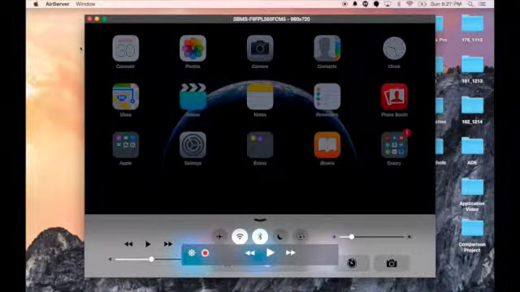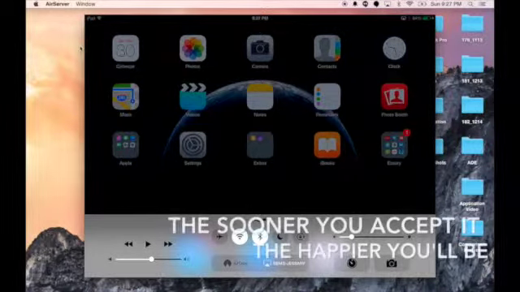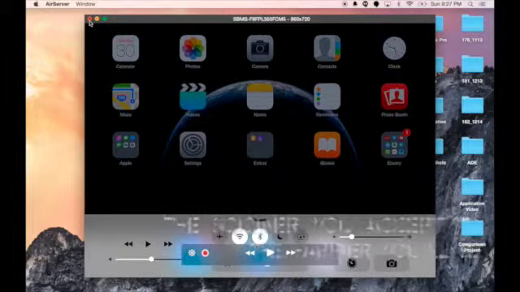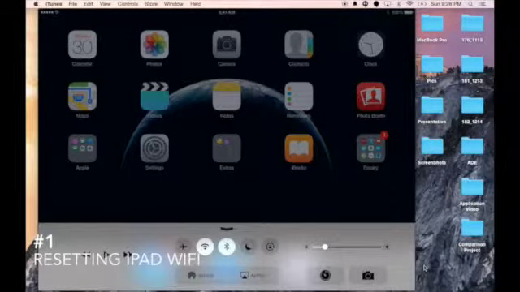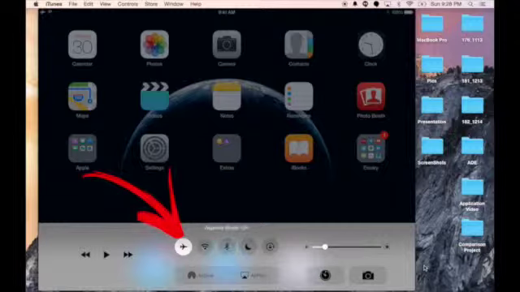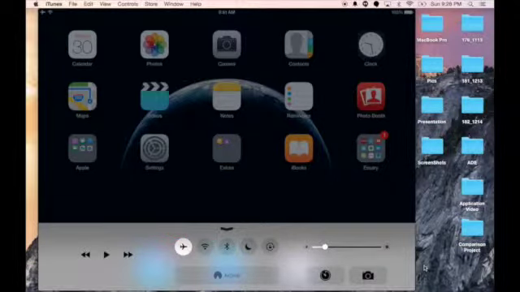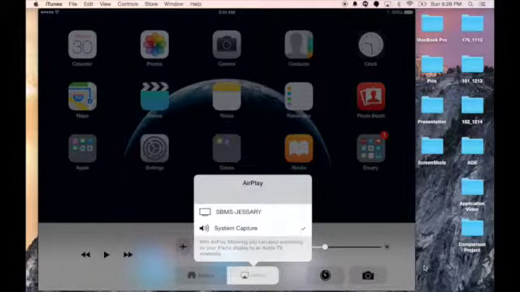Alright, so it seems easy, but network problems are going to happen. So let's talk about some of the troubleshooting that we're going to have. The first thing that you're going to want to do, go ahead and scroll up to your command center, and touch that airplane icon right there at the bottom. That's going to turn all of your wireless signals off until you hit the airplane button again. Give it about 5 or 10 seconds, and you'll notice that the AirServer button down at the bottom disappears, and all you have is AirDrop. Once that happens, it's safe to turn that airplane mode off and go back to your Wi-Fi and Bluetooth. Notice the AirPlay comes back up. See if your device appears.